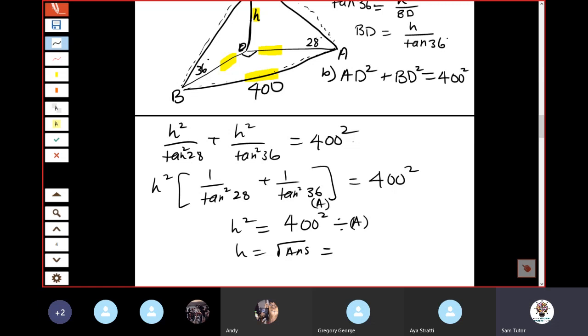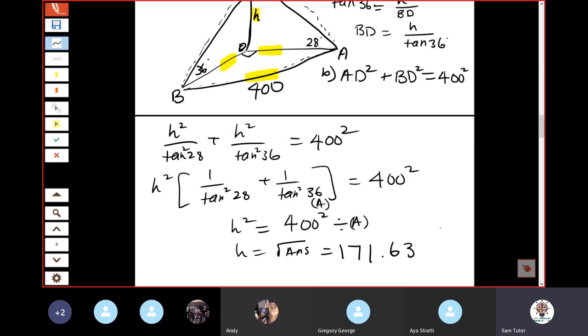Press equals. I think I got an answer of 5.4 for this bit. And then you just do 400 squared divided by that answer, and then you square root it. And hopefully, if you guys can get this out, that would be amazing. 171.63. Please confirm once you're able to actually have that answer, putting it in our calculator.